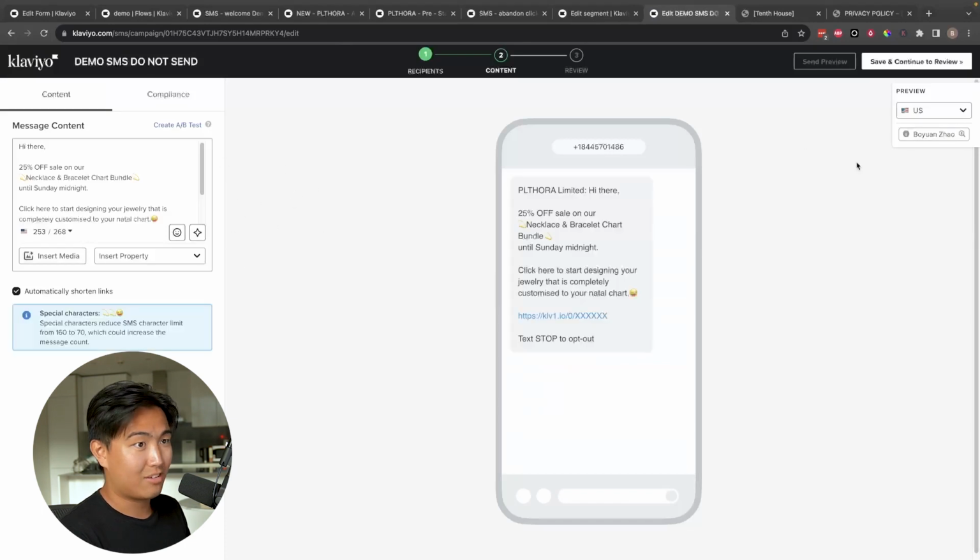Once you're in messages, note that the US and Canada messages look slightly different. You always want to check both. This is just some generic copy that I generated as a placeholder. The important thing is that whenever you send SMS, because SMS has a 1-3% churn rate on your list, you want to make sure it's a text actually worth receiving. For example, the best time to send SMS campaigns is when there's a major sale, because you can't really communicate brand USPs and all of that in a text message with zero creative.